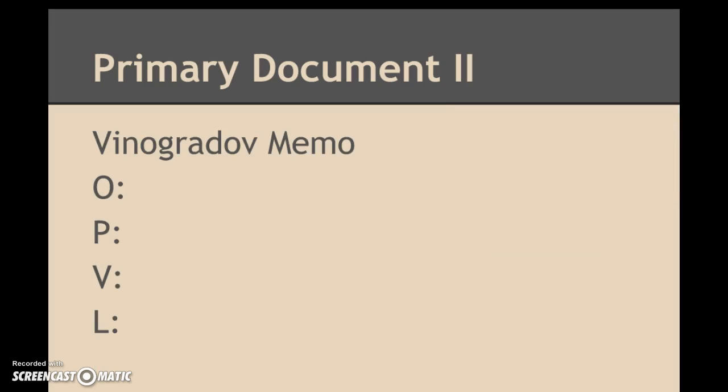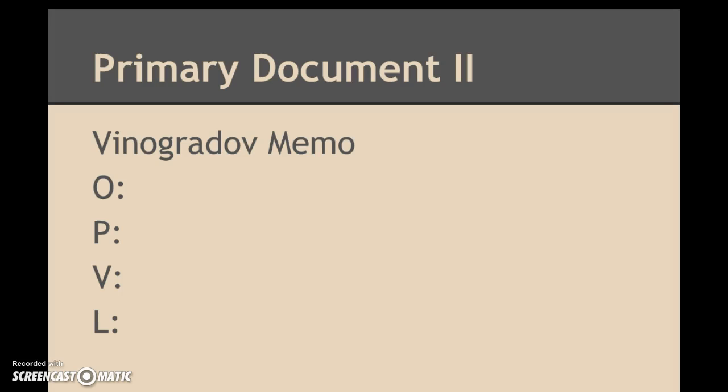So, the second primary document we'll analyze is the Vinogradov memo. So, some background information. Vinogradov was the Soviet ambassador to Egypt, and this was a document made that was basically the origin, and the document's purpose was to recount how he had continually pressed Egypt into advancing even more territory when Israel was only focusing on Syria. However, they didn't. The purpose of this was to say that this was actually a war, and the Egyptians and the Americans had agreed on this, that Egypt was going to leave Syria behind.